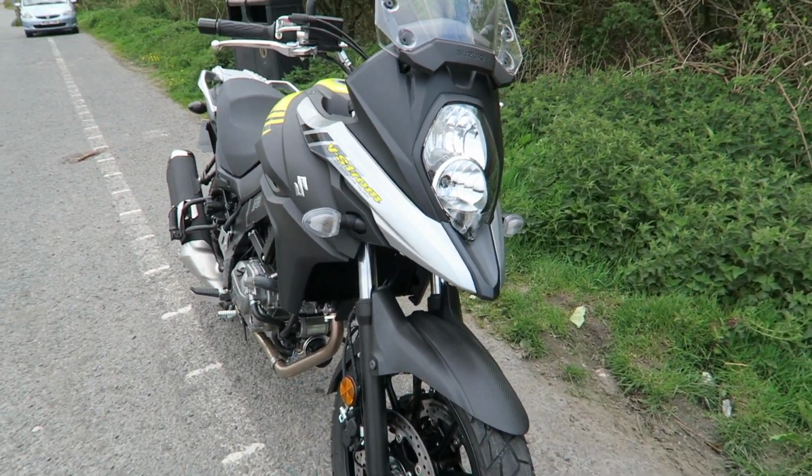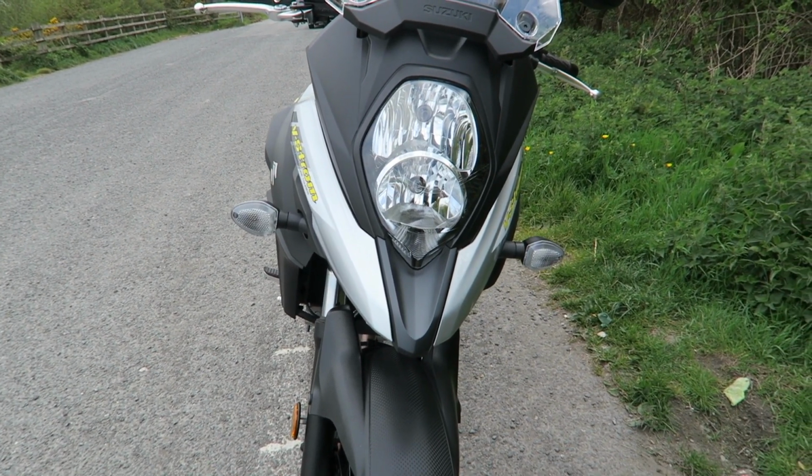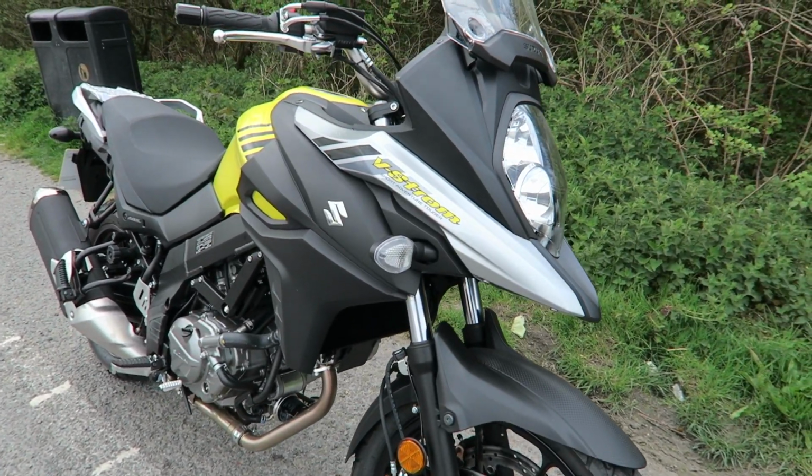I'm loving the pointed front. Although the lights are just normal bulbs, they're not LEDs, I do like the styling. I like the silver coupled with the yellow.